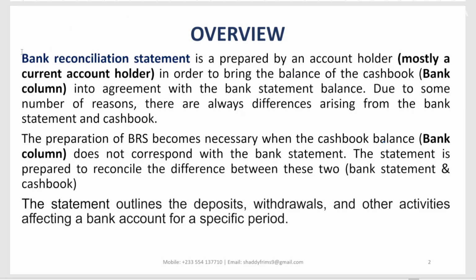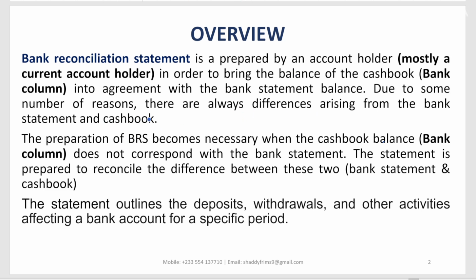So, a bank reconciliation statement is prepared by an account holder, mostly a current account holder, in order to bring the balance of the cash book, that is the bank column of your cash book, into agreement with your bank statement balance. This is prepared by a current account holder because the current account is what we mostly use for our day-to-day transactions as compared to the savings account.